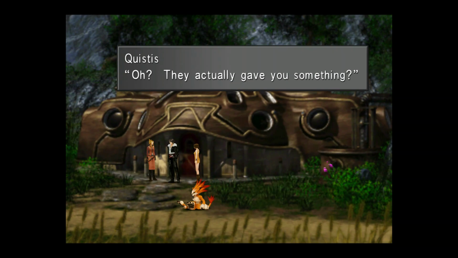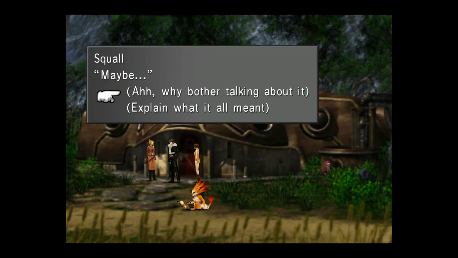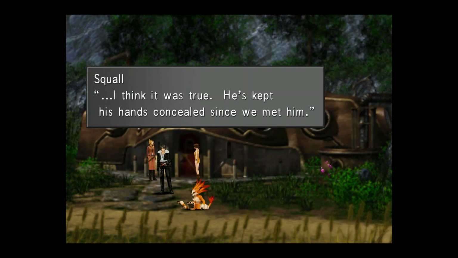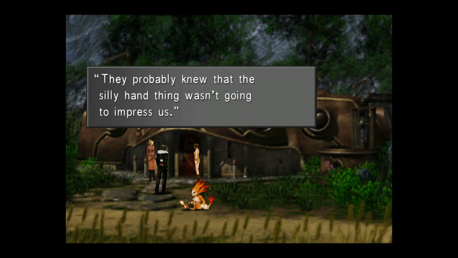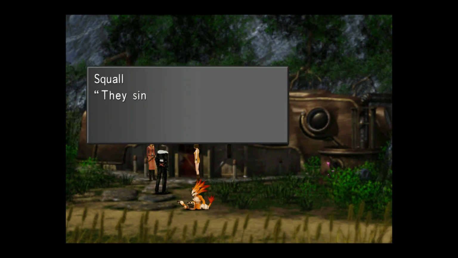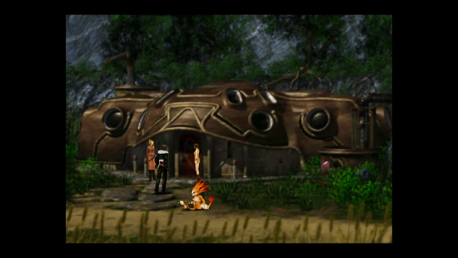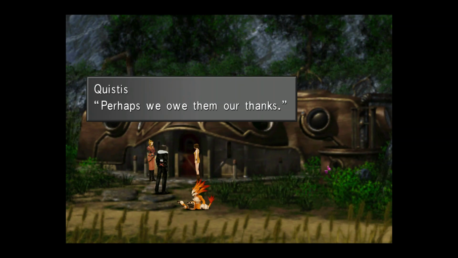Oh, they actually gave you something? They're so weird. That hand thing, is that for real? Maybe. We'll explain what it all meant. I think it was true. He's kept his hands concealed since we met him. Judging from this place, they're pretty advanced, so they can't be stupid. They probably knew that the silly hand thing wasn't going to impress us. They sincerely admire Laguna, so they wanted to treat us kindly, since we know him. Their kind gesture just came out weird, that's all, but at least they tried. I think overall, it was a decent, heartfelt welcome. Perhaps we owe them our thanks.